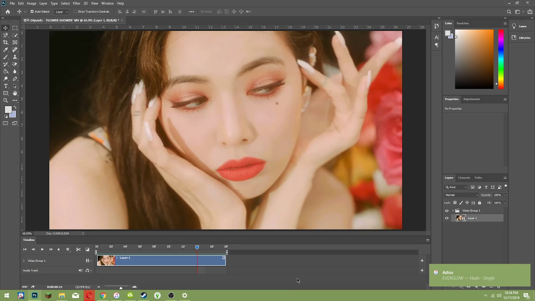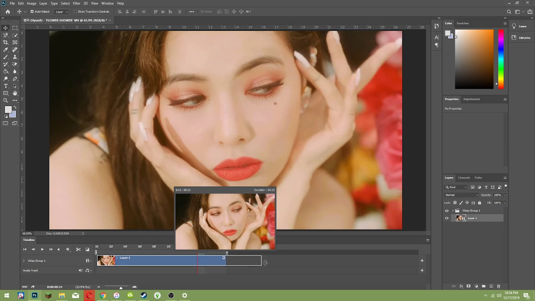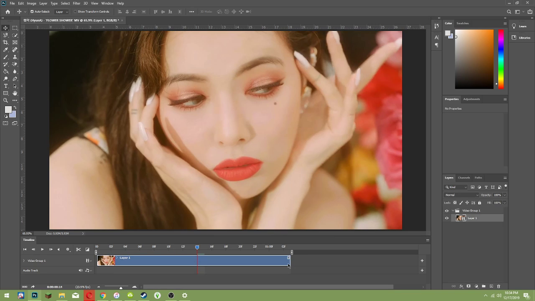So an easy way to fix that, if you have a GIF that is too fast, is to right click over here and then you can change the speed. Do not touch the duration, because that is what you just adjusted. You can adjust the speed, and put whatever number you want, or just gauge it however you want. Because this is pretty fast, I'm going to put it in the 60s. I'm not specific about numbers, but if you're OCD, you know, 70, 65, whatever.